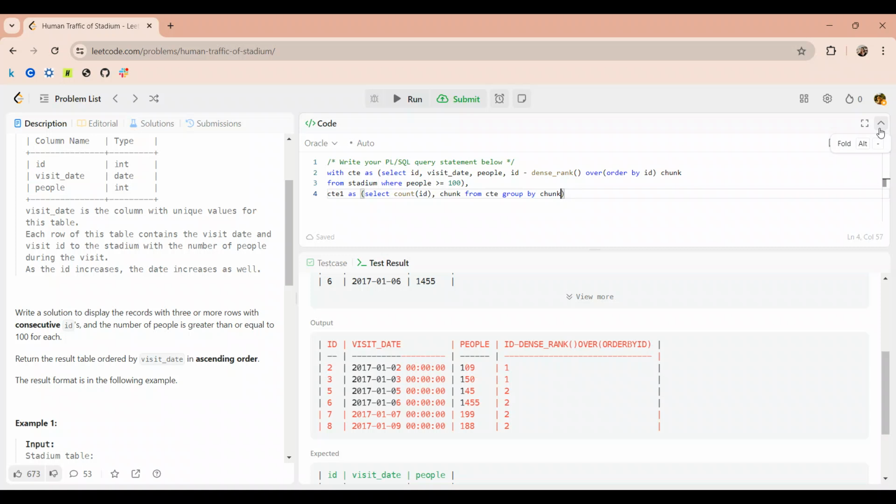Since we already do this count ID, might as well just remove them all together.